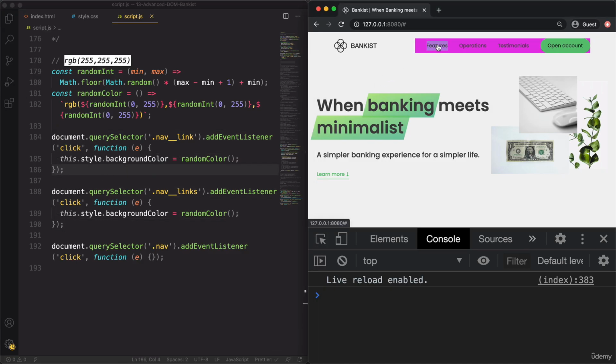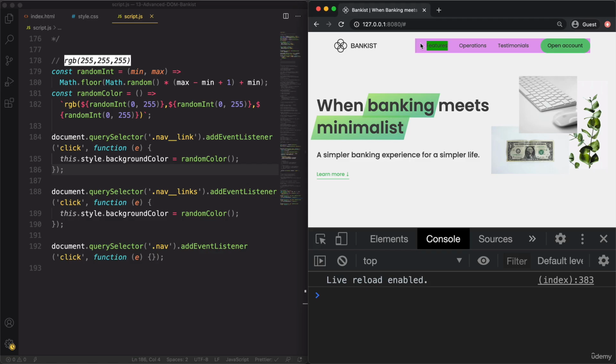And as we keep clicking, of course, the same keeps happening. Now, what do you think happens when we click only outside here? So only in the nav_links? Well, let's see. So you see that the color on the link itself stays unchanged. And that's because this is the parent element.